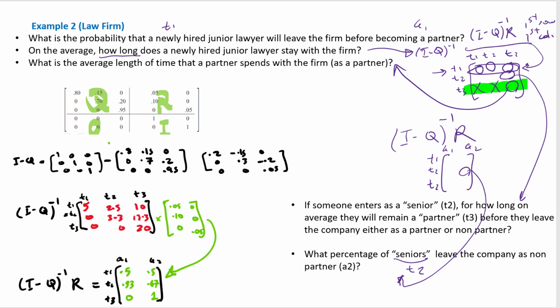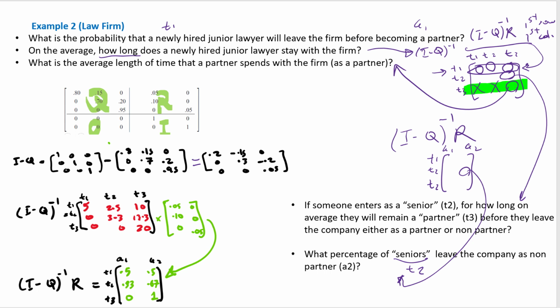So here are the calculations. First, I calculate I minus Q. I is the identity matrix minus Q that I have here in the original matrix, 0.8, 0.15, and so forth. From there, I get I minus Q, and then I calculate the inverse of that. We learned how to calculate an inverse of a matrix, which is very easy for absorbing chains because we have a lot of zero elements here. You will see that in the calculations. They are very easy, or you can use the online tools that are available, such as Wolfram Alpha, the website.